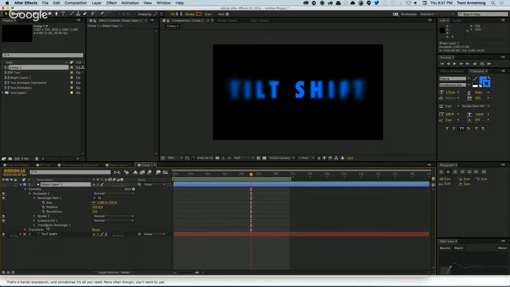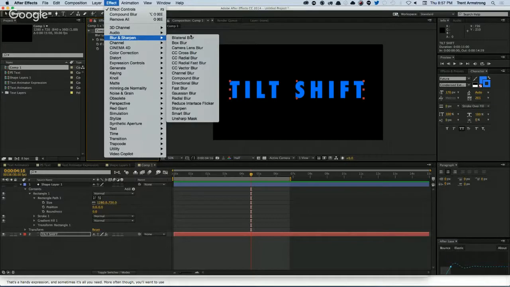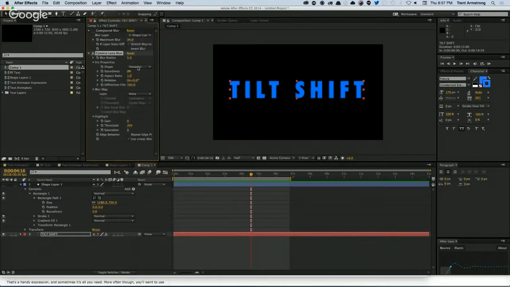The other thing is, let's undo compound blur there and add a camera lens blur, because I can use this as my blur map, like that. The camera lens blur might look a little bit better for you.